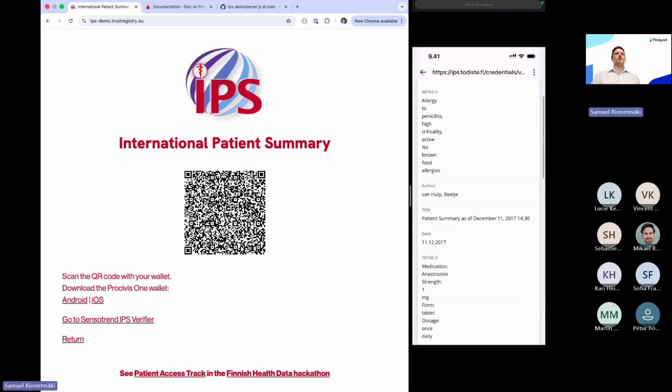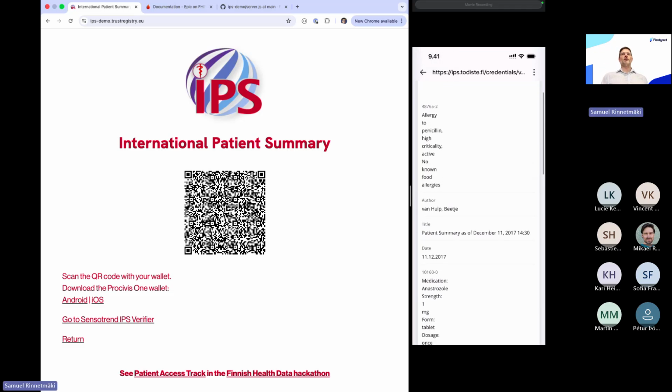But of course, it would be more powerful if I can share this as a digital credential, and automatically the information could be transferred to the electronic health record system of the healthcare provider who's attending me. But we don't have that capability yet, so that's where we are at the moment.